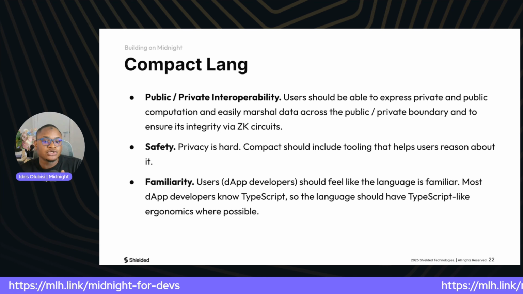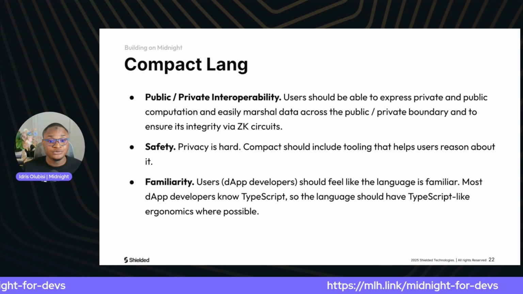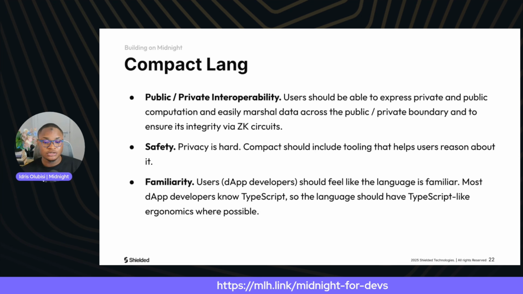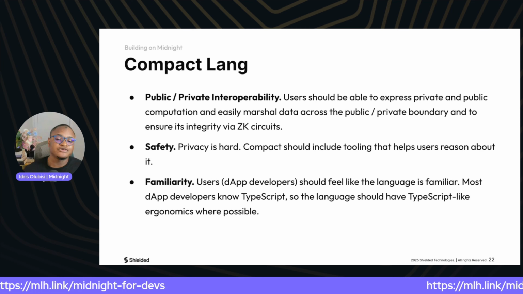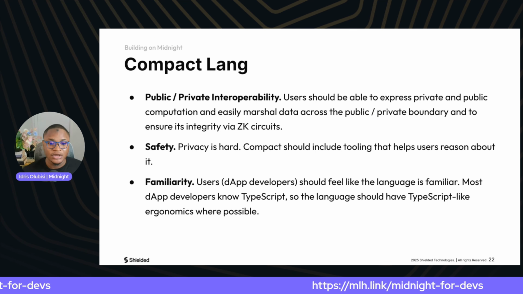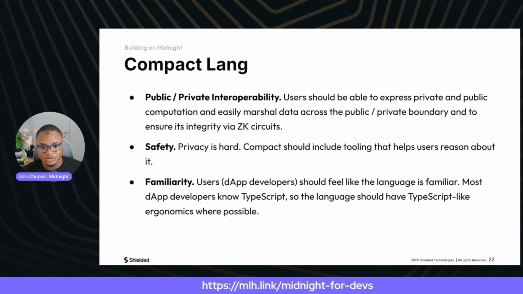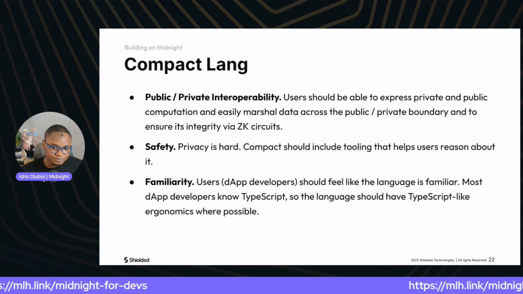The enum variable uses dot annotation, not double colon like you would see elsewhere. The circuit return types use empty tuple instead of void. So there are a couple of things that you might notice out of the box if you're already really, really good with TypeScript, of building things with a strictly typed language, right?